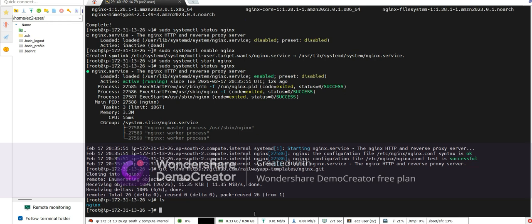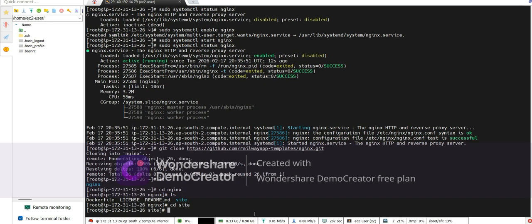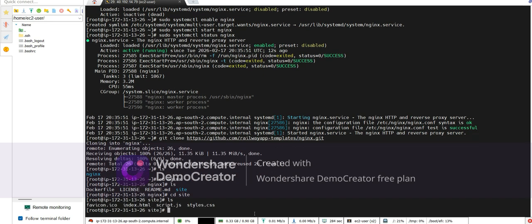See here, Nginx is there. You can see there is one index.html file, script.js file is there. Okay, so the code is cloned fine.